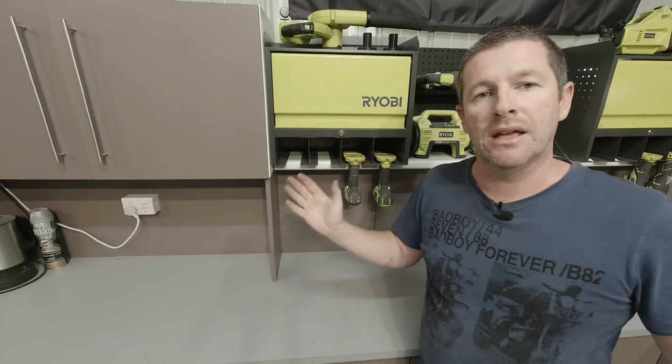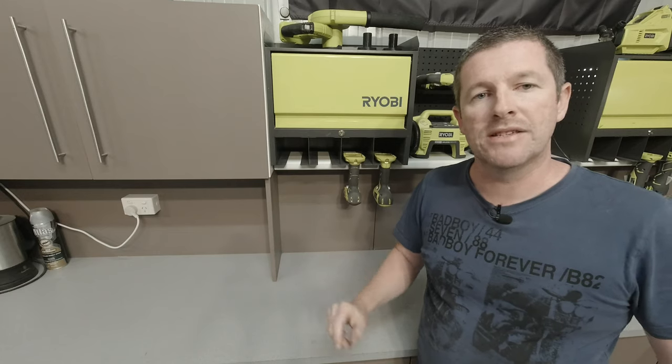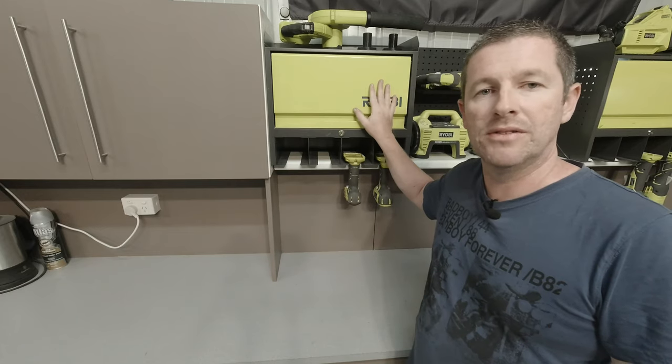If you're like me, and you've got the typical Australian Colorbond steel frame shed, you might want to look at how you set up your work area. Ideally, you find an area and put up a nice stud wall. That way you've got something solid to mount these onto.